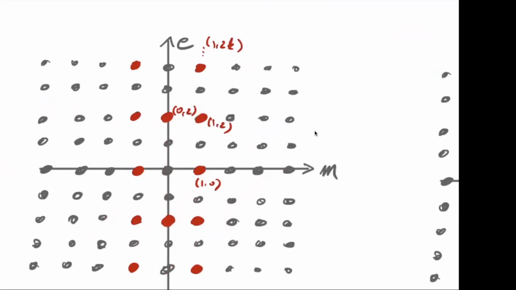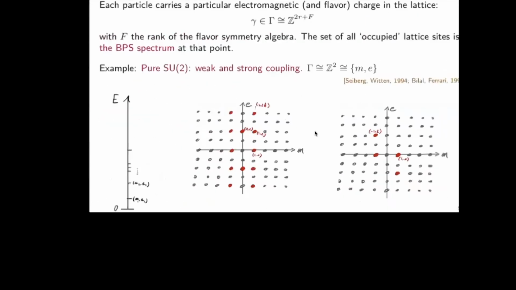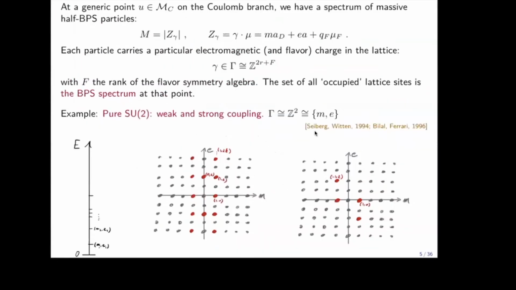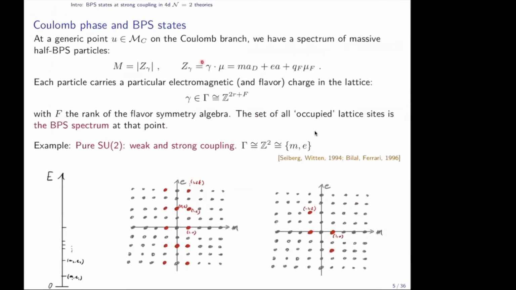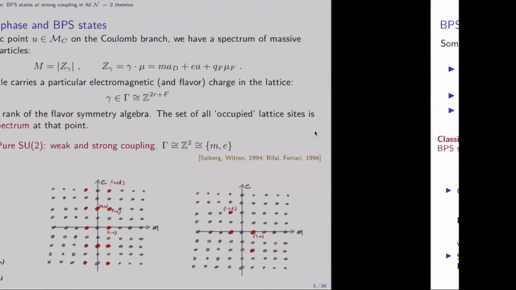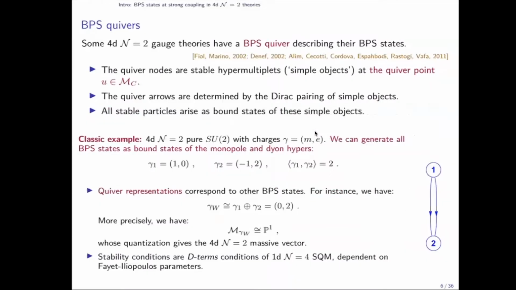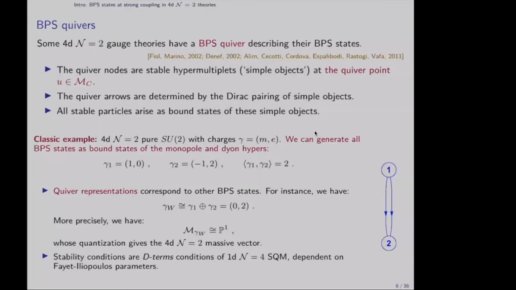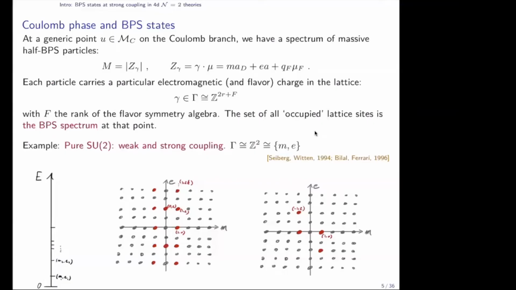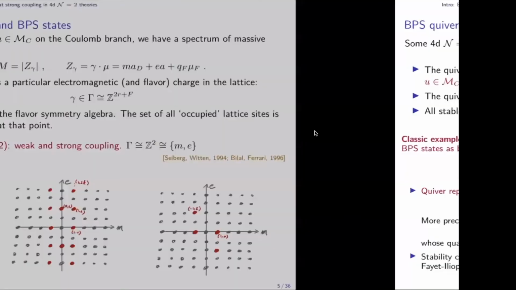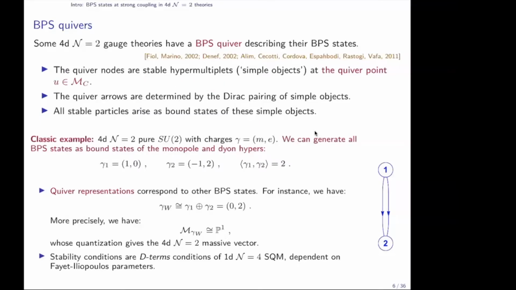But if there is such a separation, where I can then pick a basis like this, for instance, where all the states can be reached by using this basis of charges, and there is a slightly more precise definition in terms of the central charge that I am not going to review, then you have a BPS quiver. Roughly speaking, you have those basis elements like this one and this one, or this one and this one, which will be stable Abelian multiplets. In fact, those are the simple objects, and those are the nodes in the quiver, like here.